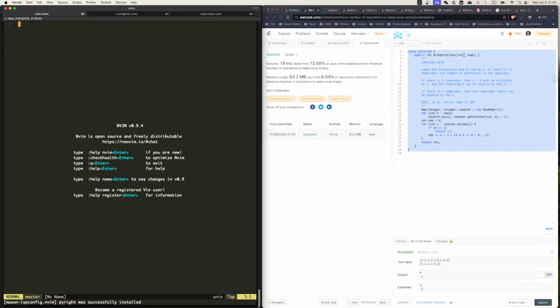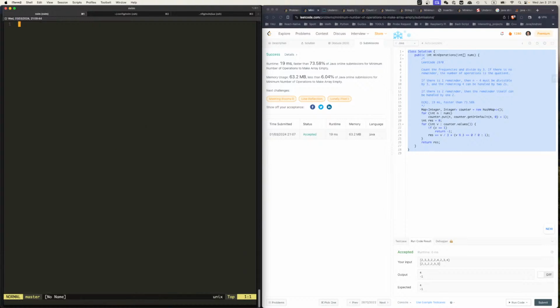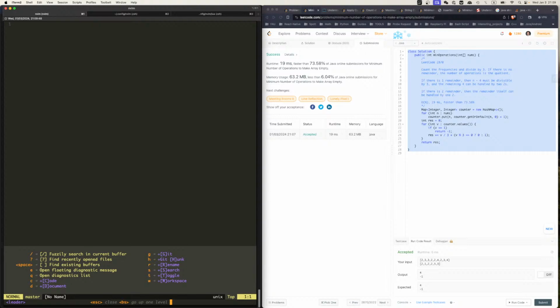All right, how do I open a new file? No, it doesn't have it. Open document, search, rename.